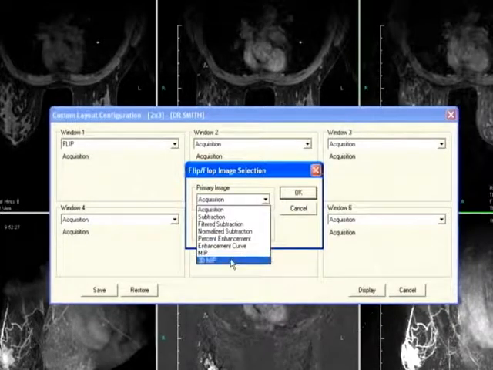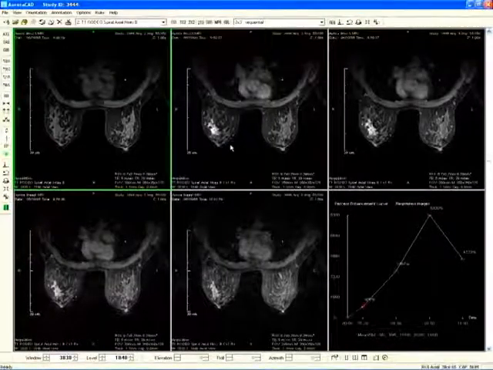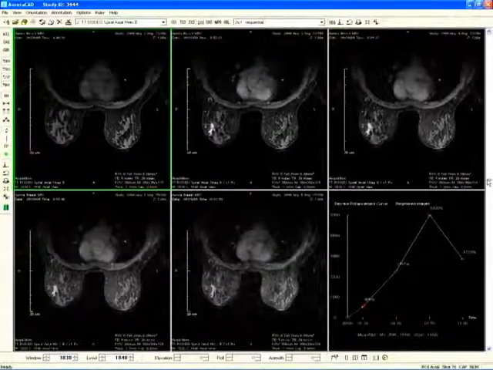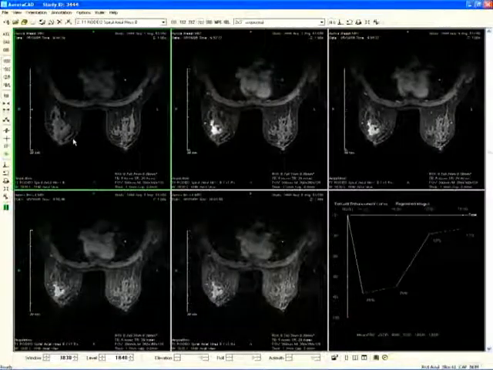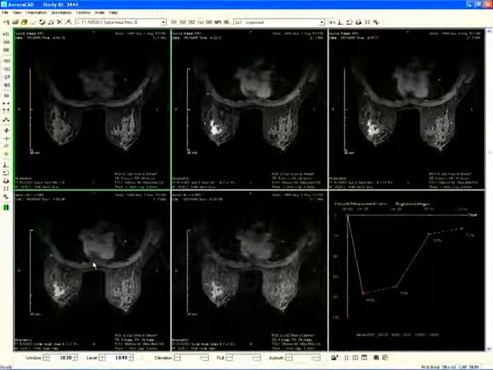Aurora has a number of display protocols available depending upon the clinical situation. On this series, you can see the cancer displayed sequentially from the pre-contrast in the upper left, next is the immediate post-contrast, and moving forward to the last post-contrast image in the lower center.